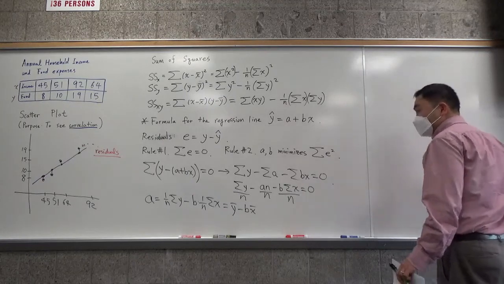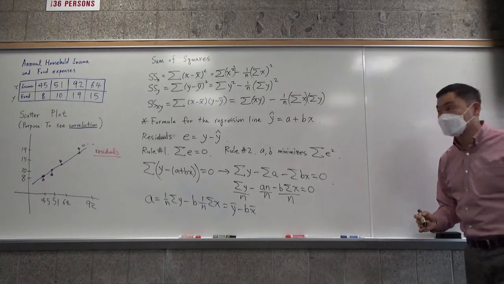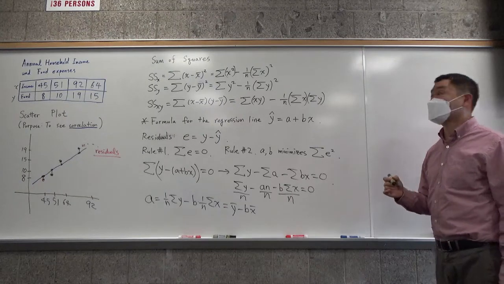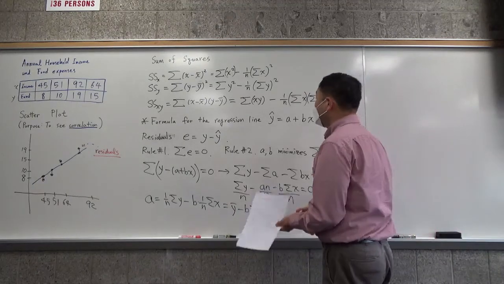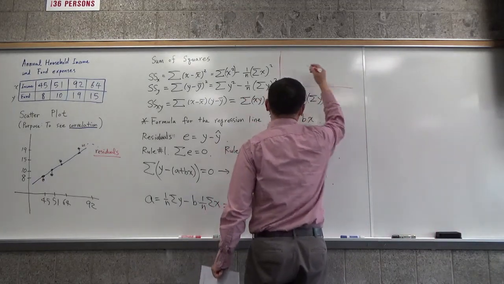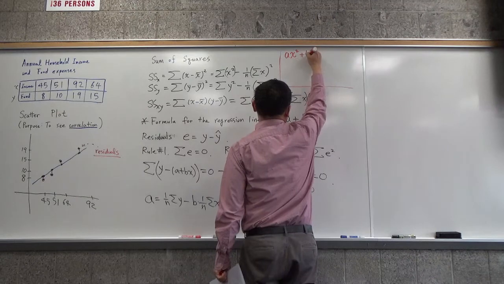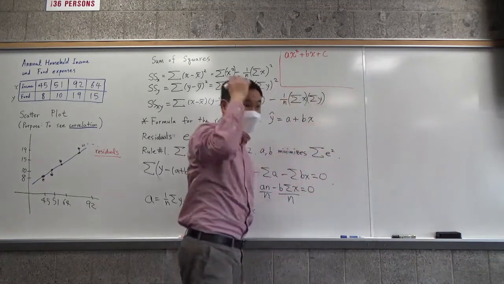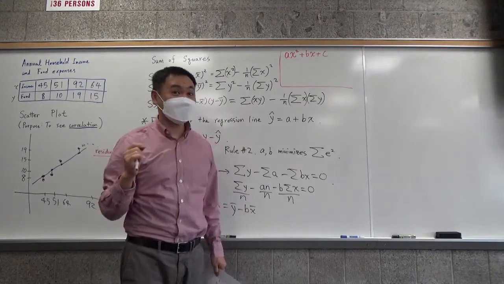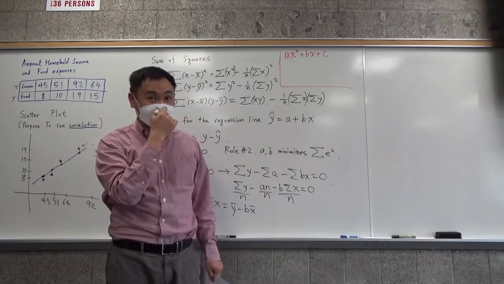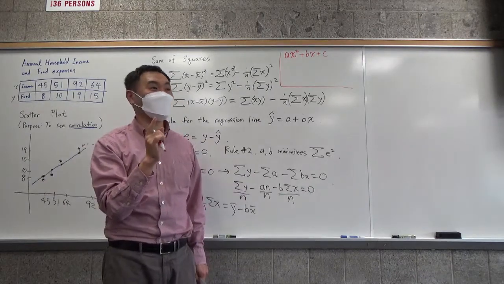Okay, now let's try to minimize this. But before we try to minimize this, we have to recall something about quadratic functions. So let me write it in this corner. What value of x makes ax squared plus bx plus c minimized? So you have a parabola. Parabolas are minimized at the vertex, right? Do you remember when it's minimized? Do you know the formula for the x that minimizes that function? I'm sure you would recall if I tell you the formula.